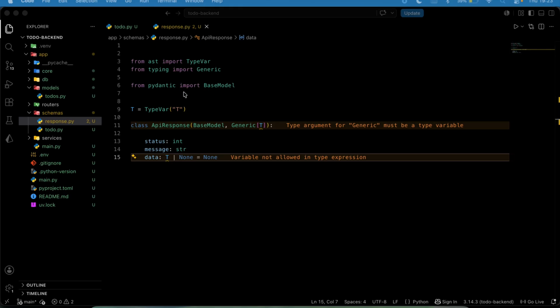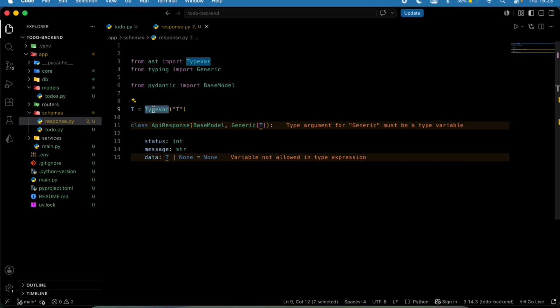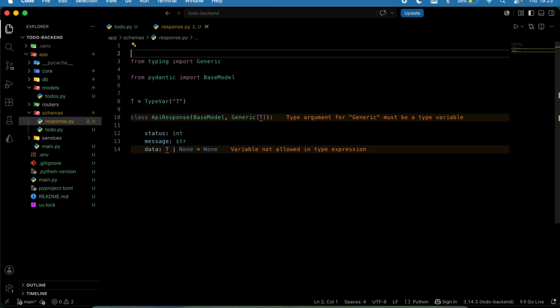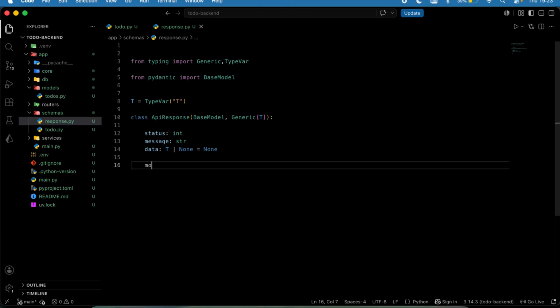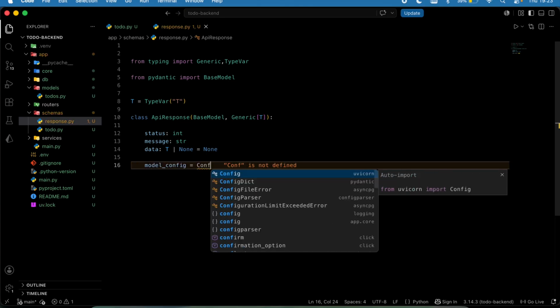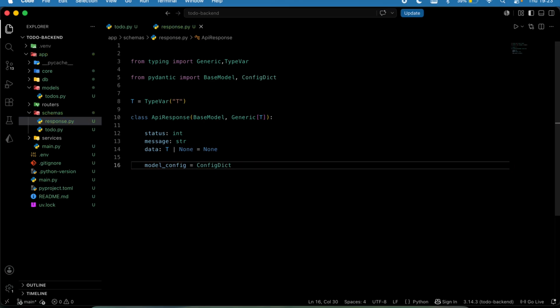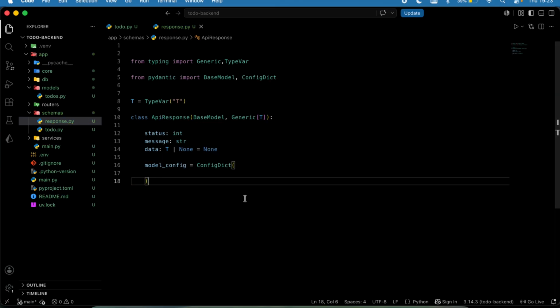Our TypeVar should be imported from typing, not ast. So remove that one, put the comma right here. It should be imported from typing, our TypeVar. Okay, so I can add some model config right here again as usual, and say ConfigDict, I mean dictionary. I'm just going to say from_attributes true and exclude_none to be none.